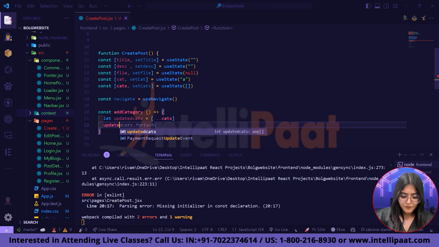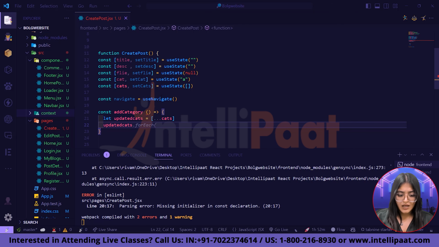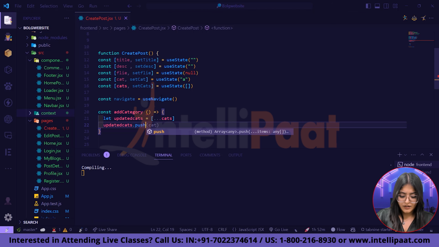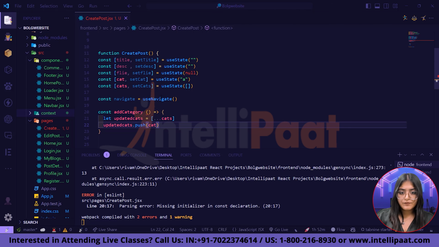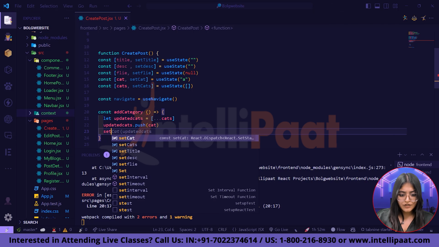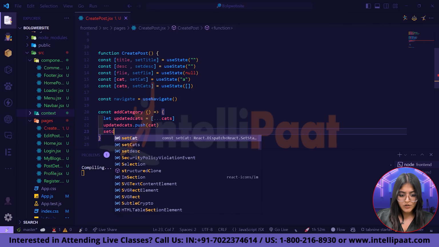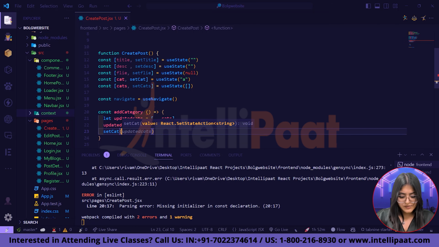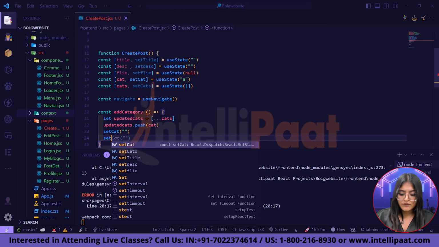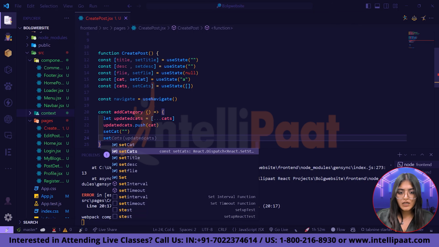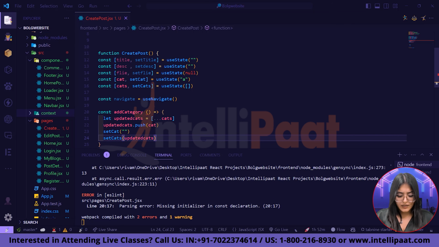So cats is basically category, and updatedCats.push my cat. So over here we are changing the value for this particular part. Okay, and setCat will be empty at the beginning, and then setCats will have my updatedCats.